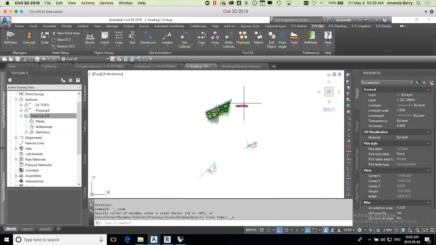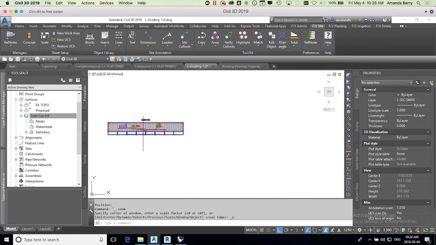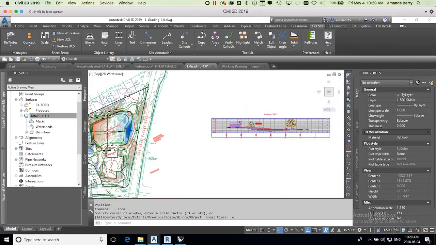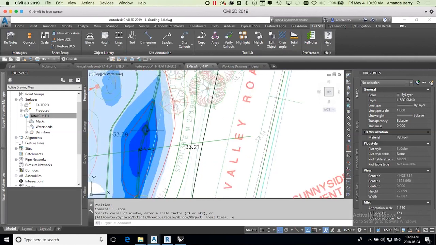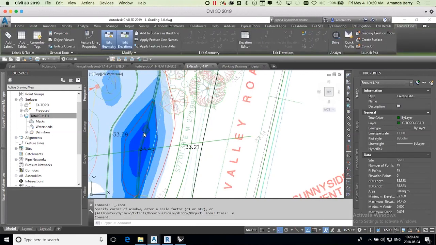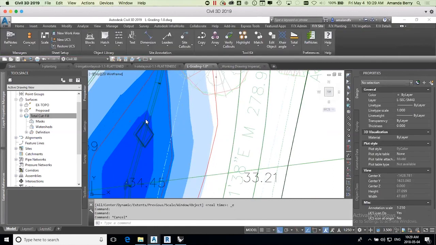And then what I can also do is, oops, sorry about that. I have this berm here. I can go ahead and say, well, what will happen to the views if I make it a little bit bigger? And I actually have a different kind of grading element in here. This is actually a grading group. It's technically a feature line, but in here is a grading group.